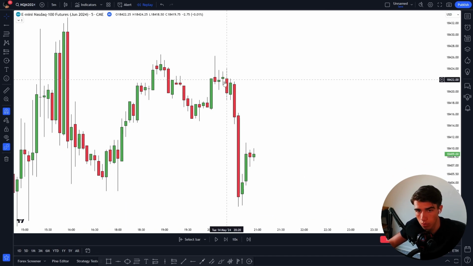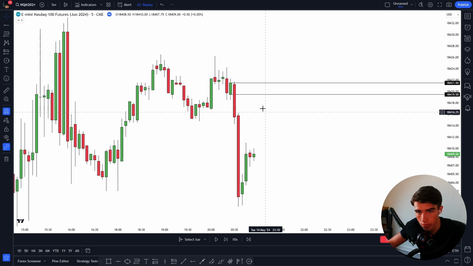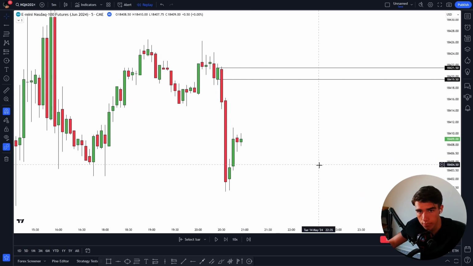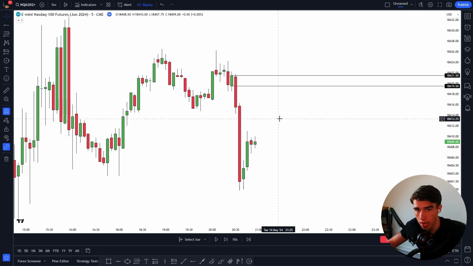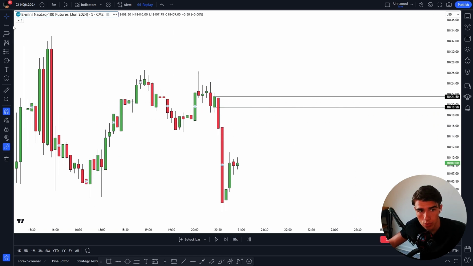This right here is what we would classify as a level of supply, right? We have a green candle right here, right before a huge sell-off. This right here is what most supply and demand traders would consider a supply zone. Now, how do I know that this level of supply is going to hold and send price lower? I know that it's not going to hold when we have equal highs right above.